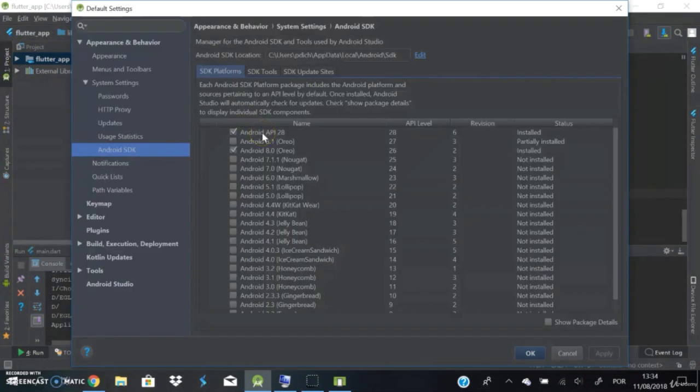And for now, I'm going to go ahead and make sure that we can install other missing SDK platforms packages here for Android, okay? And all API levels. Again, this is not something that is required per se, but it's always a good idea to at least have from 4.4 or 4.3 up to the latest one. So right now we have Android API 28, which is installed. We have Android 8, which is Oreo, which also says partially installed.